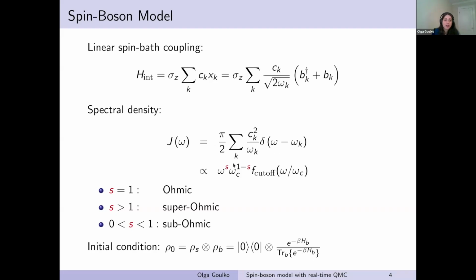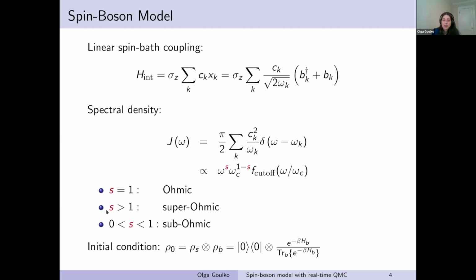So in this particular functional form, J is smooth, and for frequencies below a certain cutoff frequency, omega_c, it's of the form omega to the power of s. So this omega_c kind of defines the relaxation time scale of the harmonic bath. Now, depending on the value of this exponent s, the system has very different physical regimes. The most studied, perhaps, is the ohmic regime, where s is equal to 1. And we can get a lot of analytical insight into that regime.